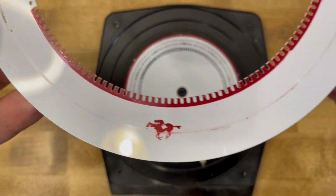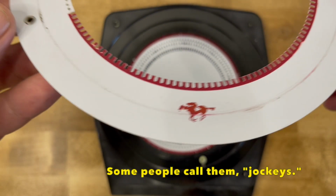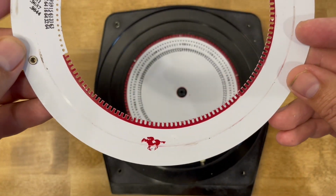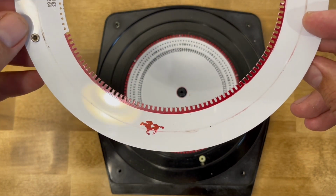There is, however, this little horse guy, this little racer, and since it has a tab here, you can't flip it over to see the racer, which is a shame. He'll be forever hidden.